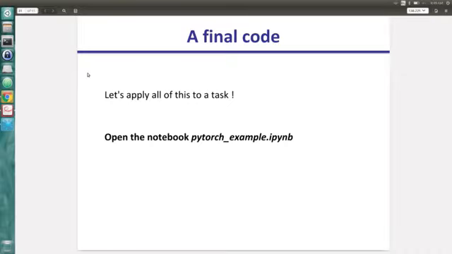You all have access to the PyTorch example notebook, and hopefully you can call that in an environment that has PyTorch. Okay, that works. So this is just an example for the class. It has not much point except explaining all this.